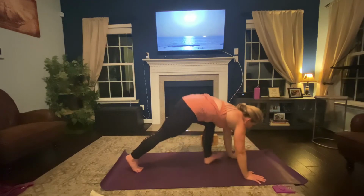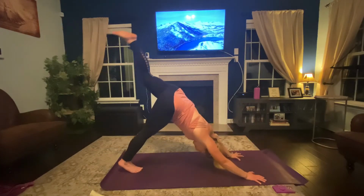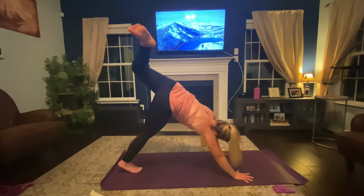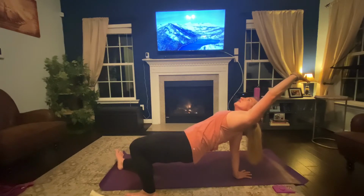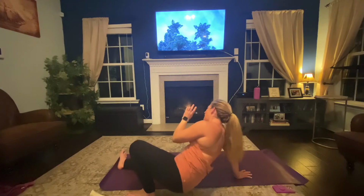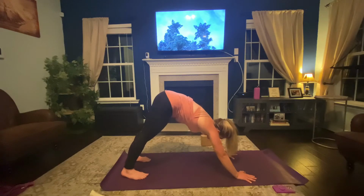Right foot comes down. One-legged flow. Chaturanga. Up dog. Down dog. Stay here or bend the knee. Start to find that hip opener. And flip your dog. Maybe going into wild thing. Beautiful. Bring the hips down, twist back over. Down dog or child's pose for a few breaths.